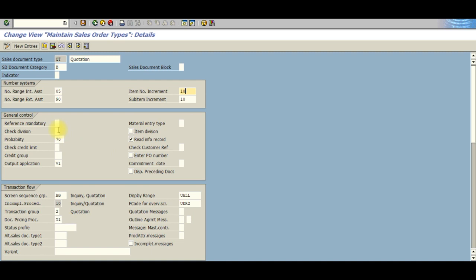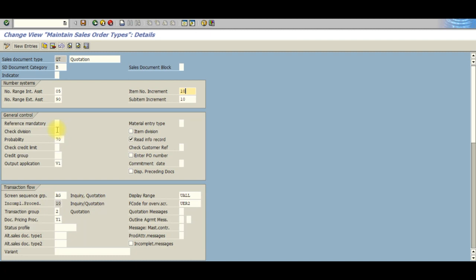The rest of the parameters are almost similar to what we had seen in our inquiry customization. If reference is mandatory, then you need to create this order only with reference to an earlier document. Then check division.